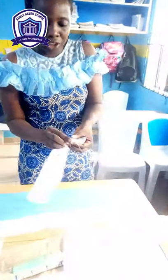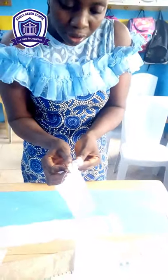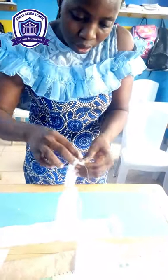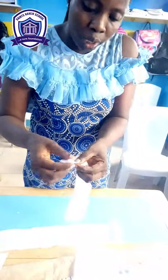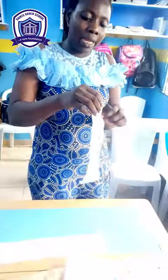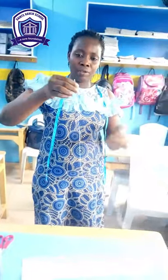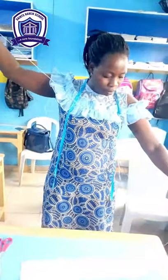Just hold this edge a bit. Hold this edge a little bit, join it together. So it will be this way. Then you can now sew. So let me put my thread in my needle and start sewing. Okay, I have my needle and my thread ready now.